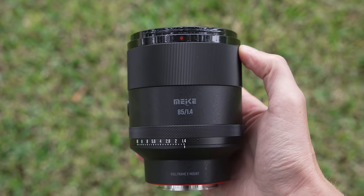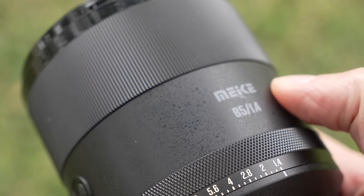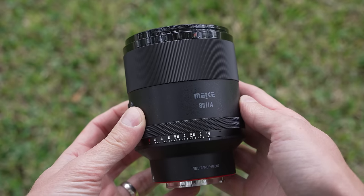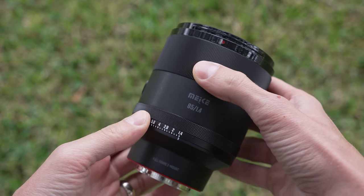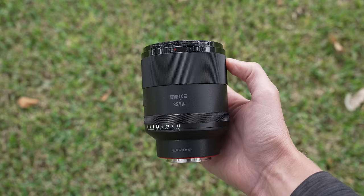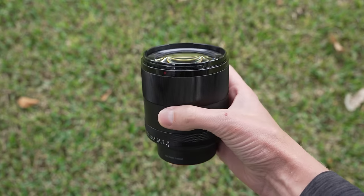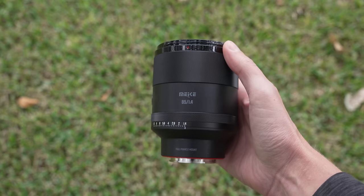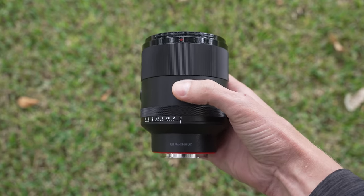When I took this lens out of the box for the first time, my first impression was that it felt cheap. It had that rough plastic texture that's not premium like some G Masters — it feels just budget. That is interesting because we are used to seeing cheap manual lenses with excellent all-metal build quality. Yet here we have a significantly more expensive lens that is seemingly all plastic and cheaper feeling. Weight savings? This lens is 744 grams, almost 2 pounds, but about 80% of that weight is probably the glass elements inside.